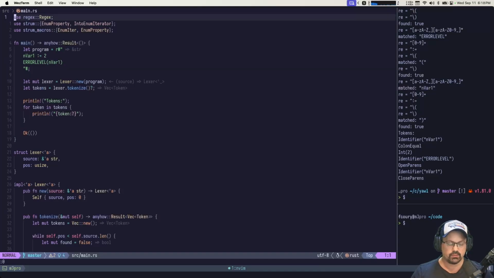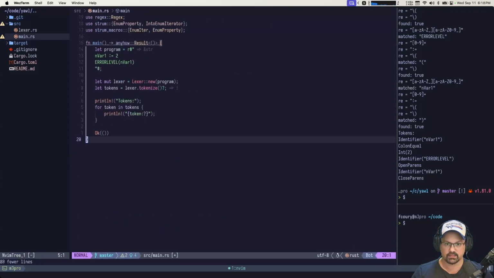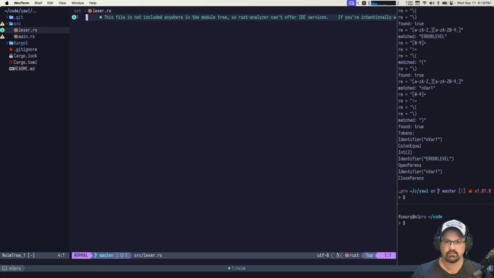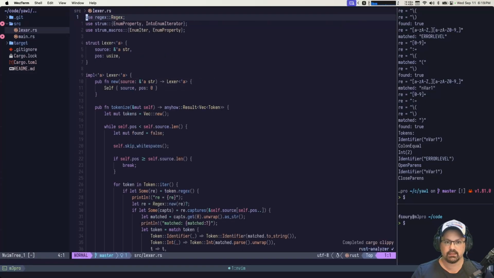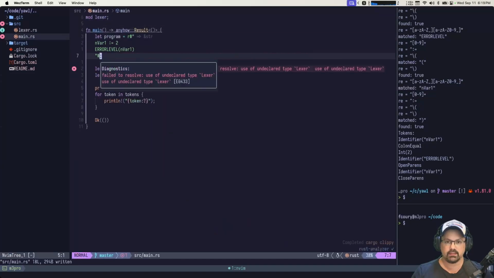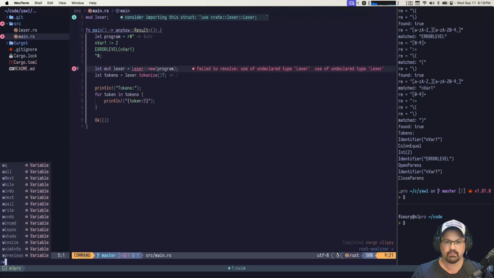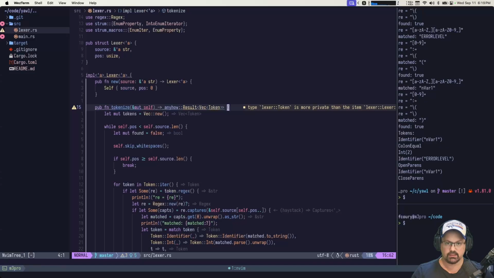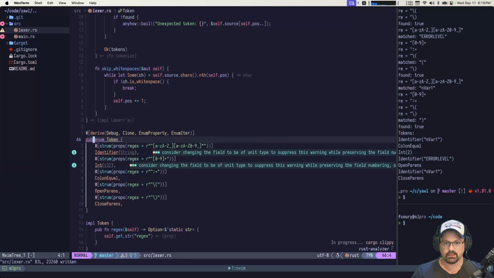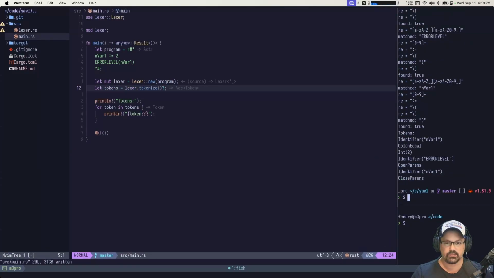Now, before we move to the next step, which is to parse the tokens, let's do a little bit of cleanup here. Let's create a new file called Lexer. And let's get everything related to the Lexer and move it to Lexer along with this stuff. And let's do it mod. Yeah, Lexer is probably not public. Let's make it public like that. Then if we save this, we can import Lexer. Oh, and tokenize. Oh, the token is not. So let's go to the token and let's make it public. There we go. So if I did this correctly, we should still be running. There we go. And now the next step is to write our parser.